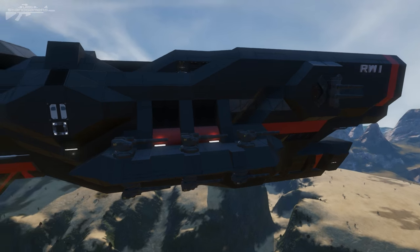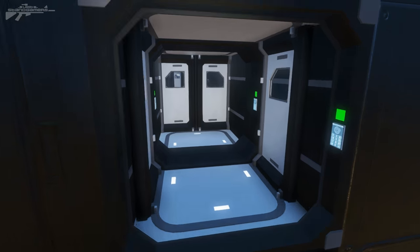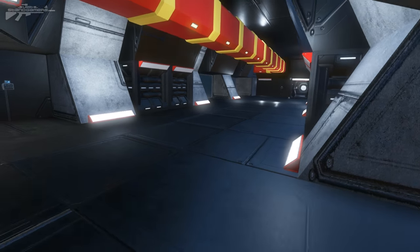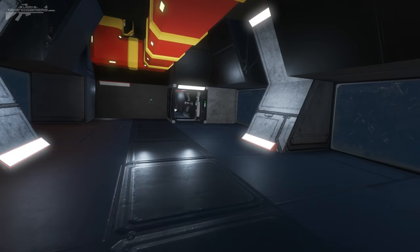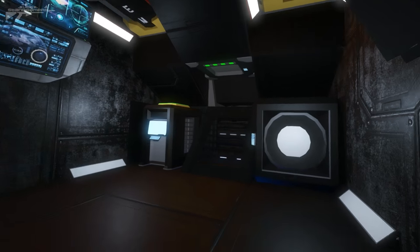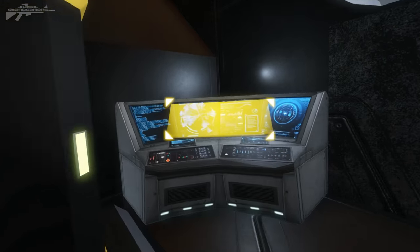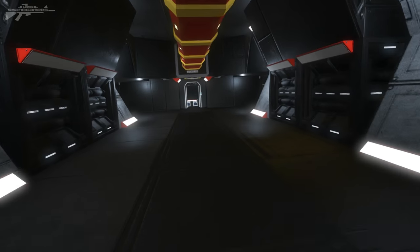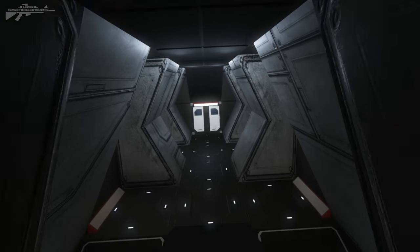Let's get inside and have a look at the interior. Entering through the airlock — there's a merge block here, probably for docking with a station — we can activate our lights and close the door behind us. We're met with a very simplistic interior, which I'm guessing lets you outfit it with whatever you need in a survival context. At the front we've got the weapons loading station and the timer block that prepares the weapons firing in battery torque mode. You'd sit here, activate your weapon systems, lock onto your target and engage. The ship is slightly leaning because I had a little test to see how it moves.